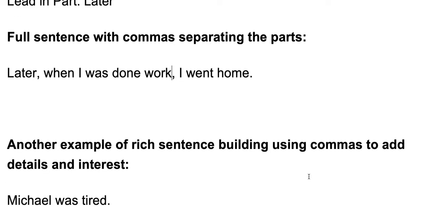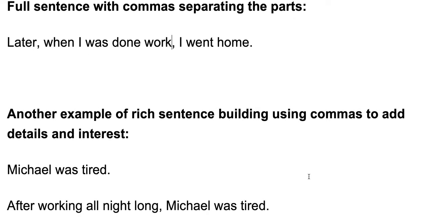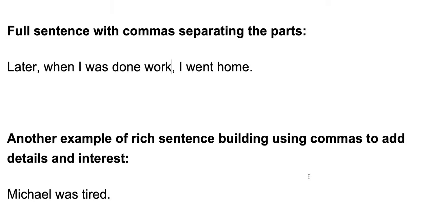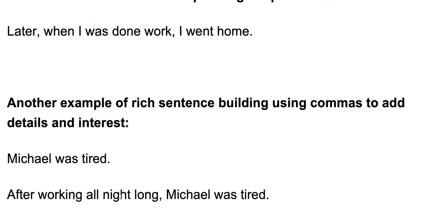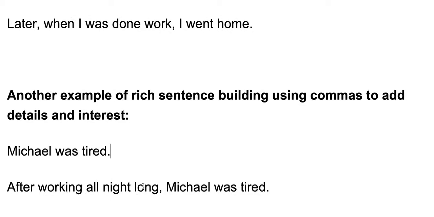So here's another example of a rich sentence building using commas to add detail and interest. So here's the main part. Michael was tired, period. It's a perfectly grammatically correct sentence, but it's not very rich. There's not a lot of detail there. Let's see if we can add some more. Here's the next version. After working all night long, Michael was tired. There's that comma. So we have an intro part and a main part.